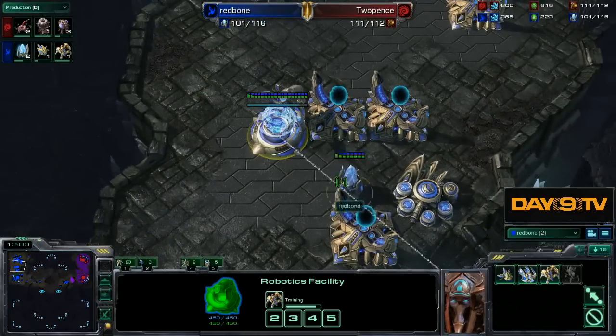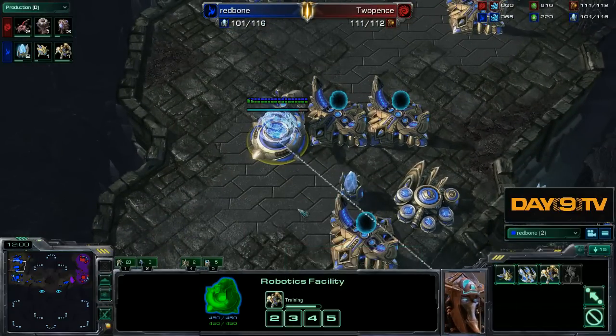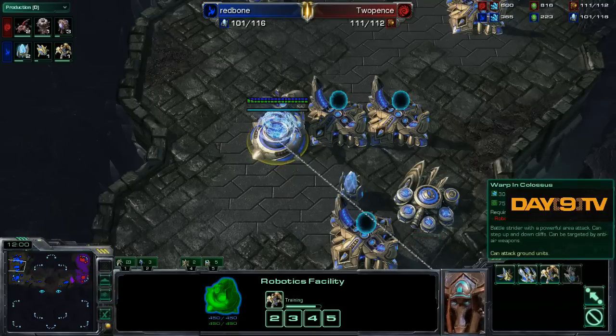And notice how I said Colossus? That was because we already have a robotics facility done. I didn't say to myself, well, let me try to get Templar just because I feel like it. I kind of want to base my adjustment for the later game stage on the fact that this is the timing push that I did.